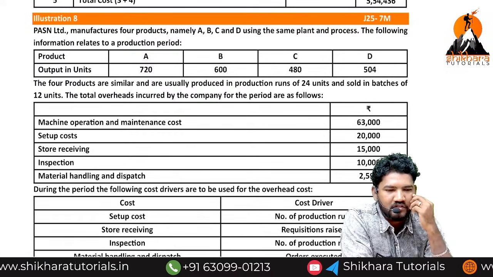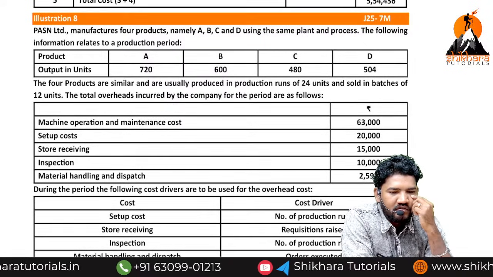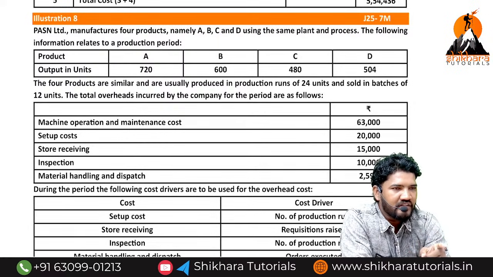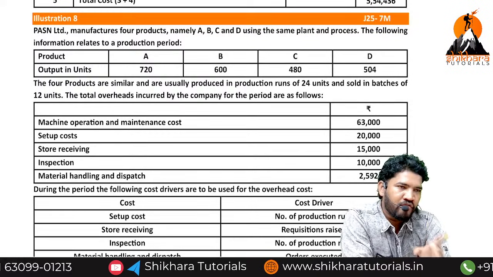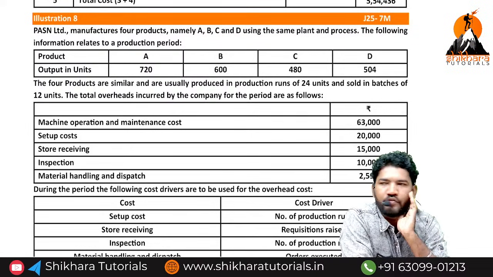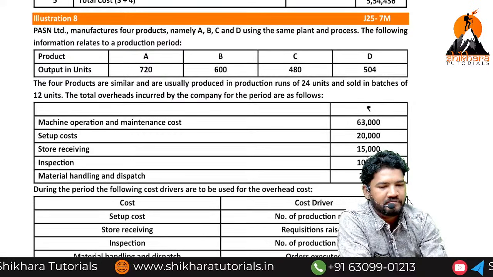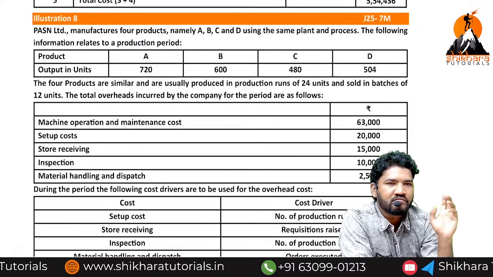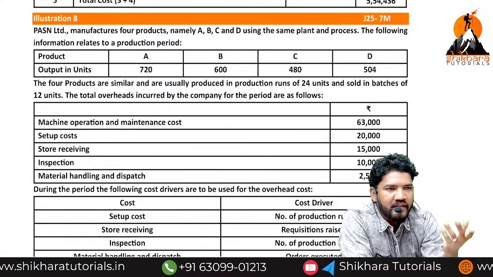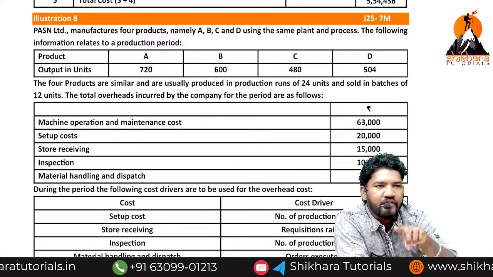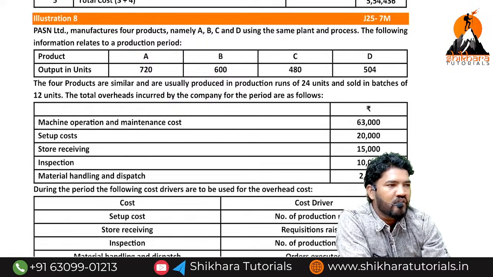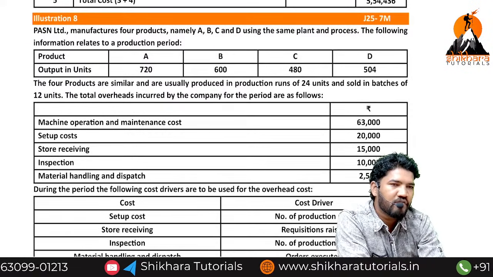Yeah, tell me. The reason they said, what is the point that you have to express? For one production run, how many units? 24 units. For A, they are producing 720 units. How many runs do we have to figure out? Individually you will get it. Yes or no? How many, ma? 30 production runs for A. For B, ma? 25. For C, ma? For D? Are you clear? That individual is known as used. Sum of all is budgeted. Now you will get the cost driver rate, individual multiplication, you will get apportionment.